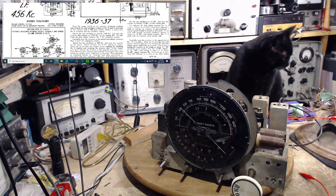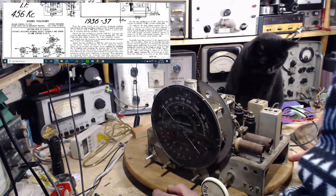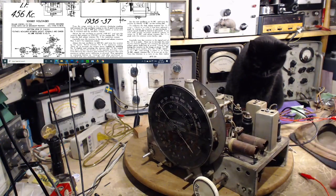So if the link is in, the G terminal is still a G, it's still a ground to the chassis. If the link is out, it would still be a G terminal. They're not saying whether the link should be in or out. The operation of the radio is only affected by the link on the highest band, and we're on the lowest band, the broadcast band. So I guess they're not commenting. It doesn't really matter. In my case, the link is in place, and so the G terminal is the same as the chassis. The wire goes straight to the chassis, so that's what that is. We'll get all that set up.